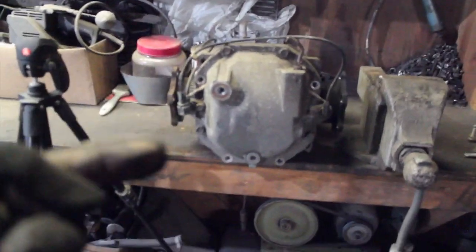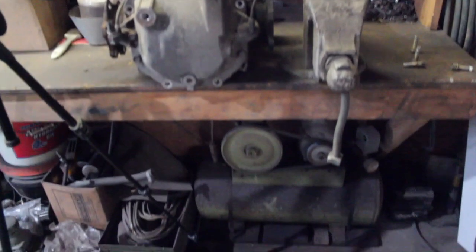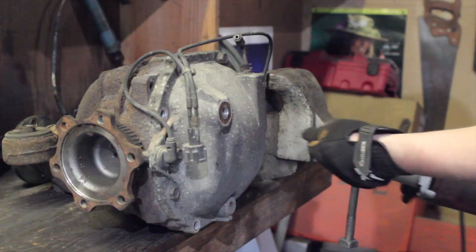Alright, so now we got the diff propped up here, so once we pull the cover off, all the fluid should, in theory, go into the drain pan. But start taking the bolts out. There's 4 more left. The cover can come off. We can spray it with brake clean, get it all clean. We'll send some welds on it, I guess.